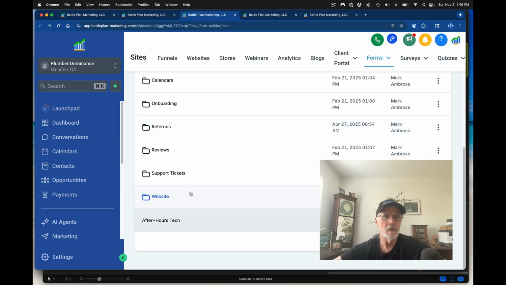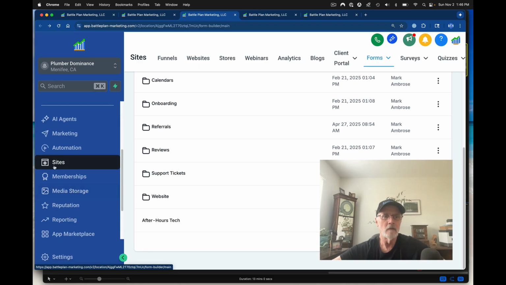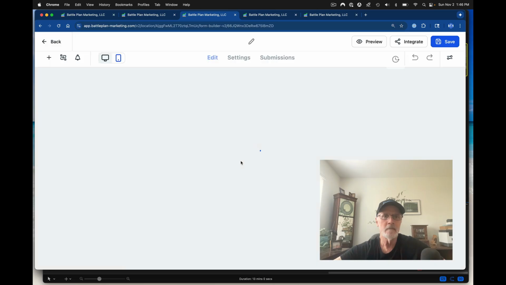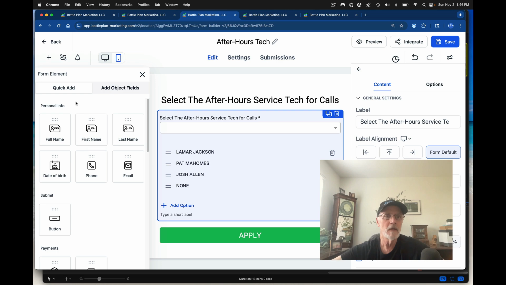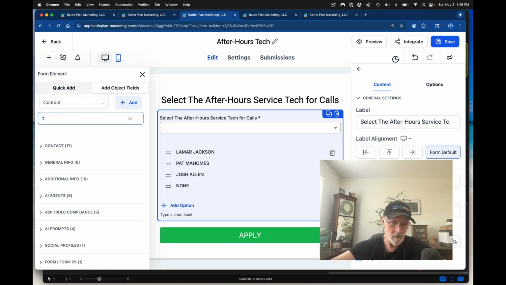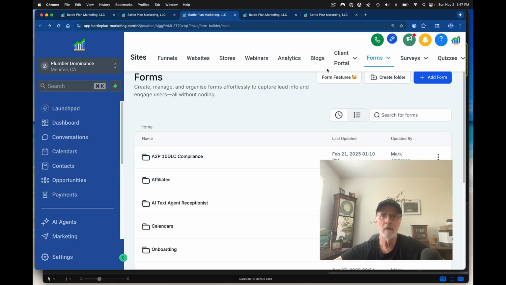Then we're moving on. We're going to create a form, right? So that's in marketing or sites, my bad, and forms. And down here, we're going to create a simple little form. You're going to put in a little text box, and then you're going to pull that object field, right? So we had tech in the name, and it's probably hidden because we got it there. So there it is. You would just pull that over and create your form. That's already done on our side.